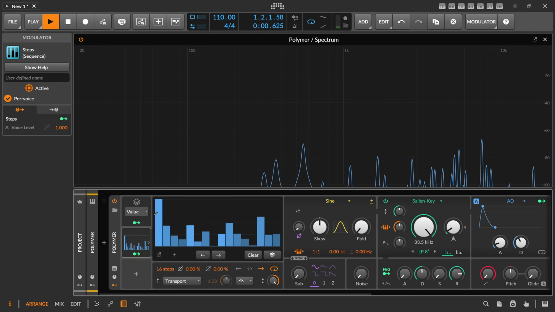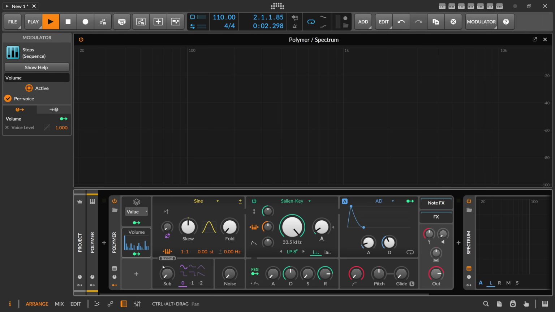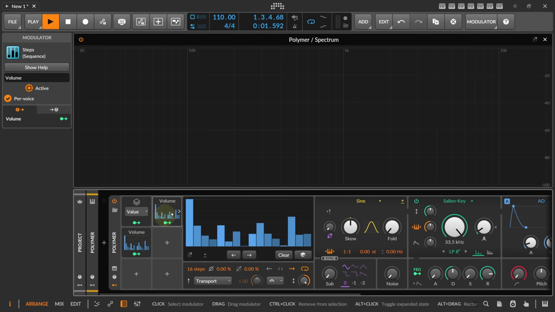So this is changing here the volume, so we can give it the name and say volume, right? But why not change also different things? Why only change the volume, right? So we duplicate this modulator here, and maybe change the decay setting. Decay.